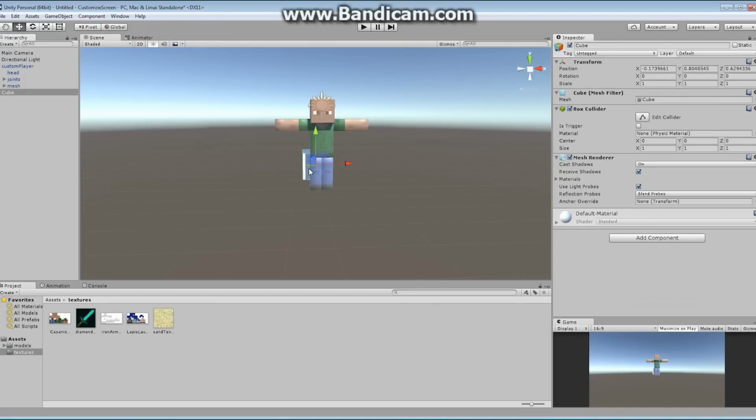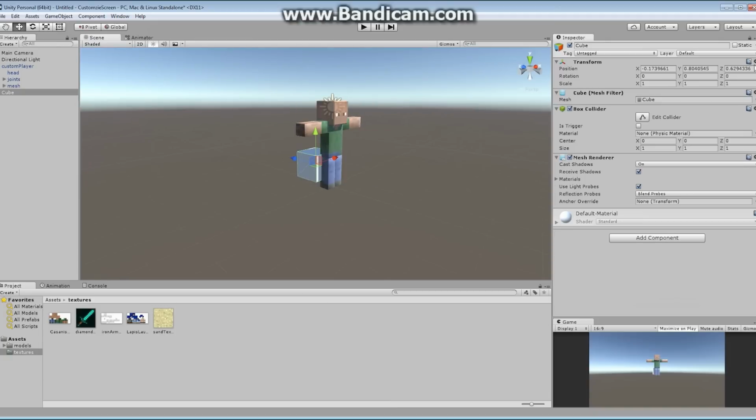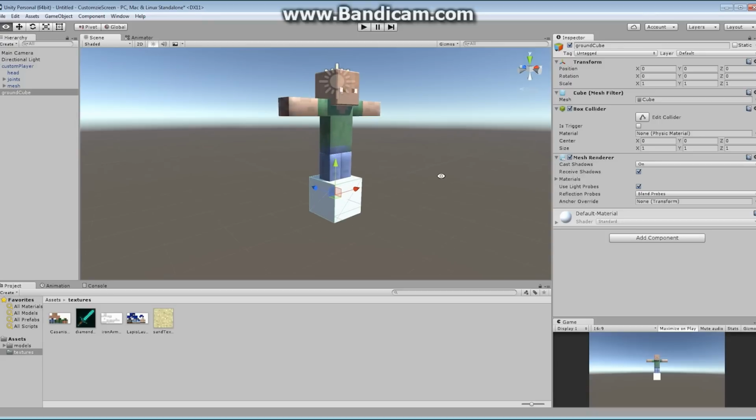Bam. And I'm going to make sure that, first of all, this cube is set to 0. So I'm going to go over to my transform of my cube, and I'm going to set it to reset. So it's going to be set at 0, 0, 0. Everything's been reset here. I'm going to change the name of my cube to, let's call it ground cube. It doesn't really matter what we call it. Ground cube. And I'm going to set up my player so that he's standing approximately on this cube. And I can either drag this down like this so the character falls a little bit.